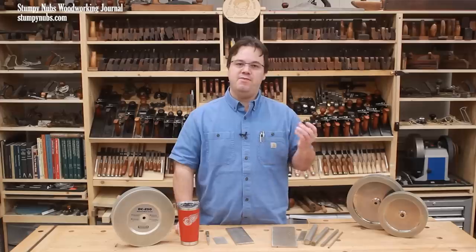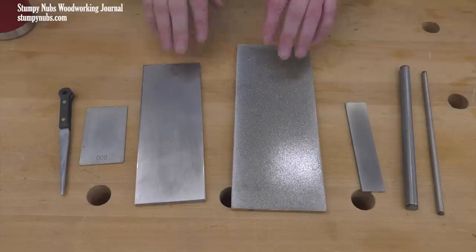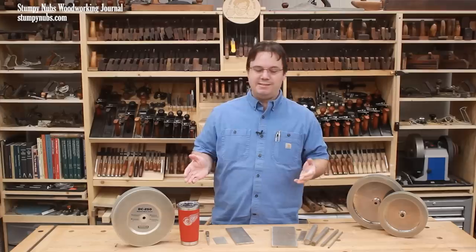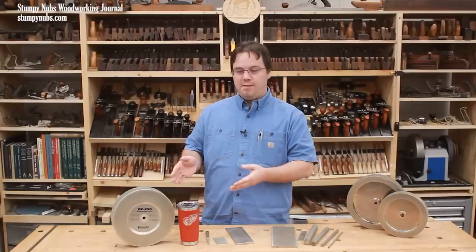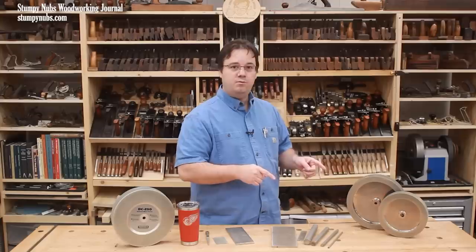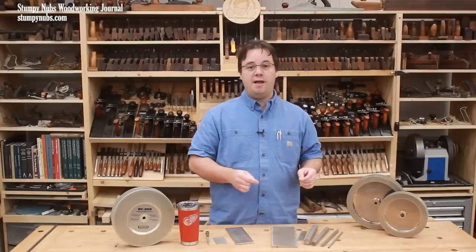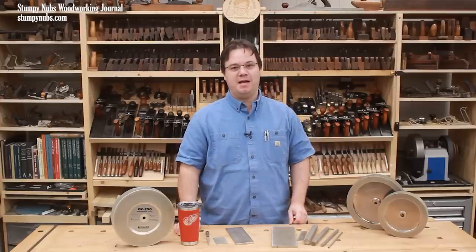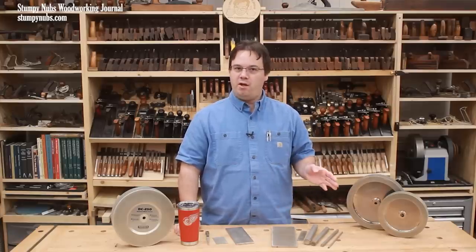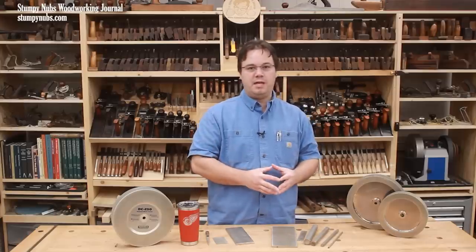The process of making synthetic diamonds and CBN is very similar. You apply lots of heat and lots of pressure. The resulting crystal structure of the two is also very similar. But diamonds and CBN are not the same. Diamonds are pure carbon. It's the hardest known material to mankind. CBN, which stands for cubic boron nitride, is made from boron and nitrogen, and it's perhaps the second hardest material known to mankind. So does this mean that CBN is second best to diamond when it comes to sharpening? Not at all. In fact, both diamond and CBN abrasives come with their own sets of pros and cons.